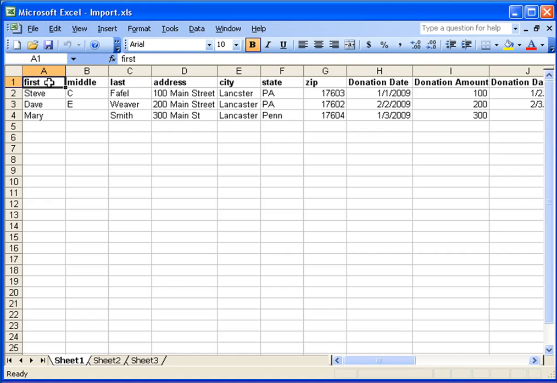Some of you listening to this video are very familiar with your information. Perhaps you were the person who created this Excel spreadsheet, or you're the person who designed your Access database, and you're very familiar with what all the columns within your Excel spreadsheet or Access database mean. You have an understanding of what the information represents, and you know how you can identify the information so that as you're making choices about where it needs to go in Giftworks, you have a really good understanding of what this information means.